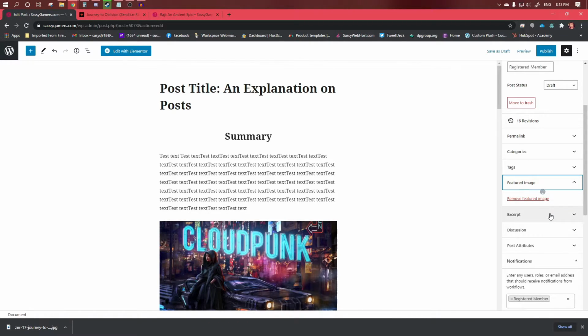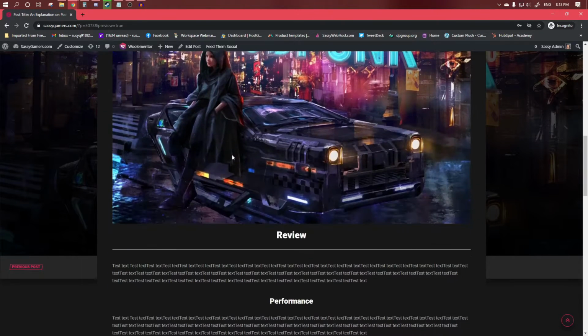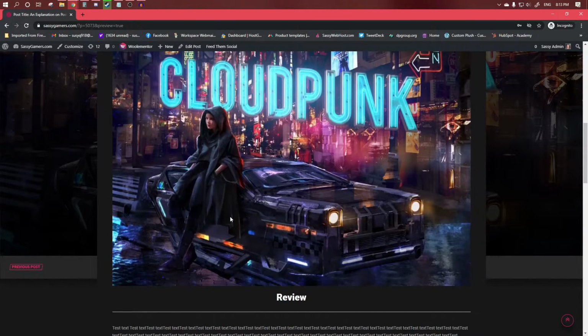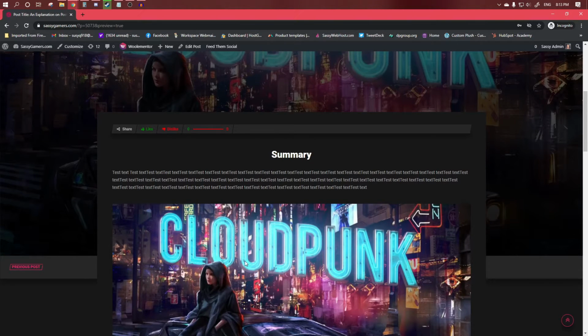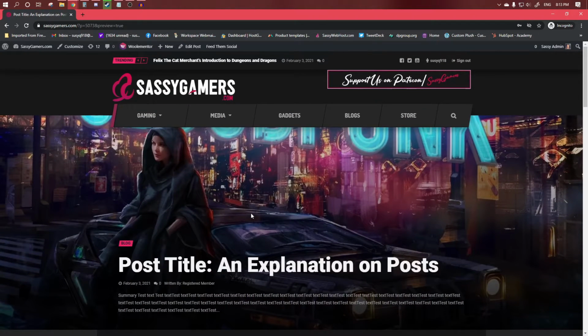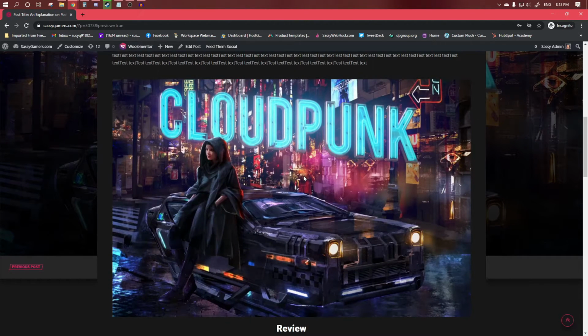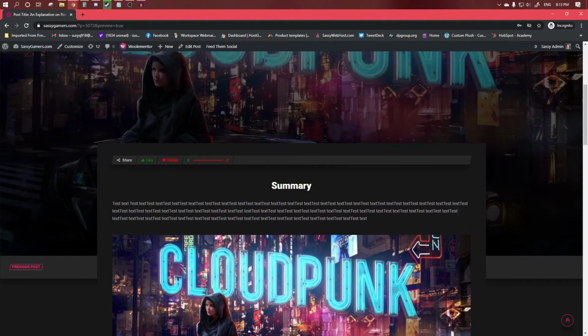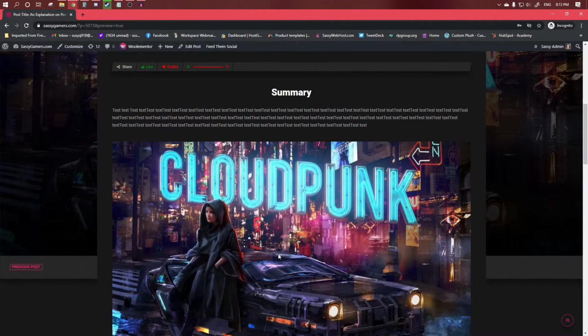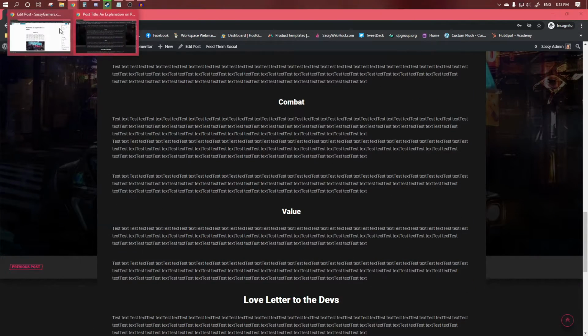I would encourage you in general, don't let the featured image be the same one that rolls up first. This is okay because you have some text ahead of it. Does that make sense? Like if you start the image and you see this beautiful Cloudpunk, and then the first thing you see is Cloudpunk again with no text, it's a lot of scrolling for someone. So at least let there be some text before the image, if that makes any sense. Like this isn't perfect, but it's acceptable, etc., etc. So just saying that's a preference of mine.